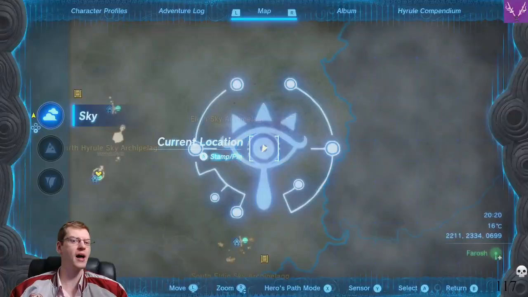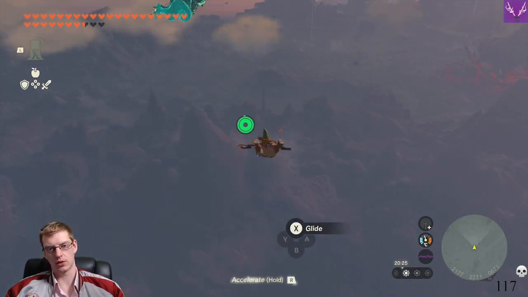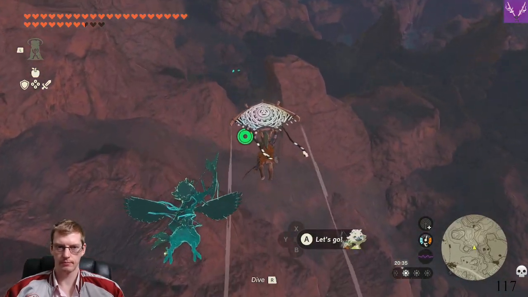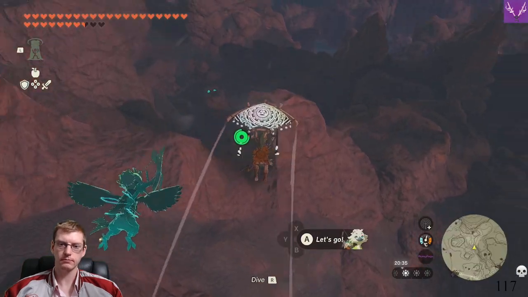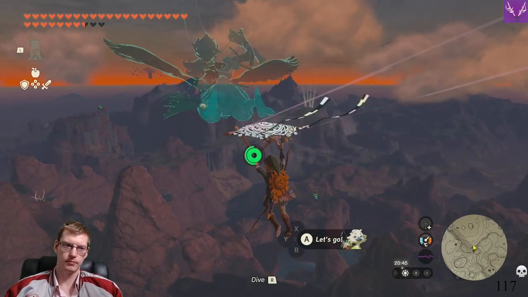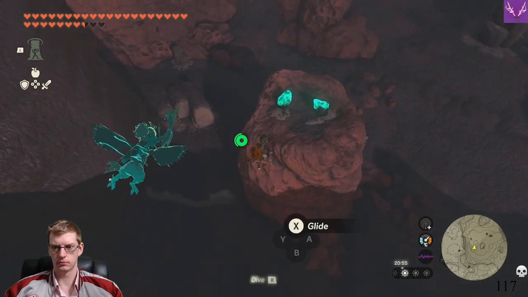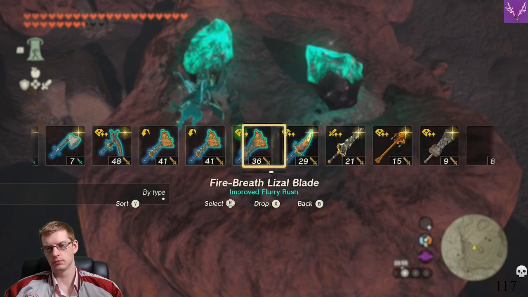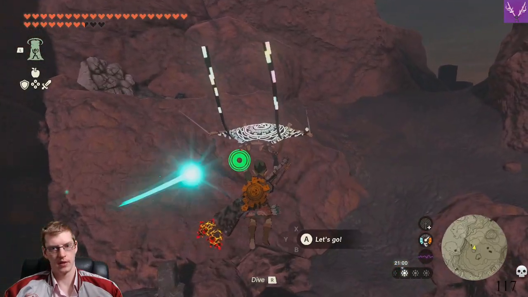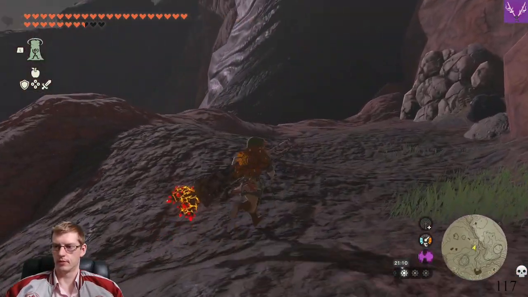Oh wow, I am now so high that the game thinks I'm literally in the sky part of the map. Cool. Thanks, game. Okay. Let's do that then. Right, so direction. Right over there as well. Get these. Let's see what's in that cave.